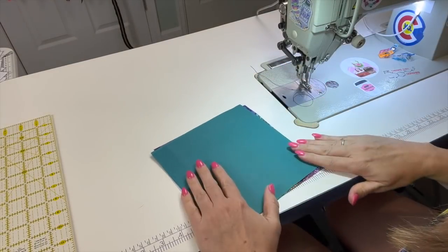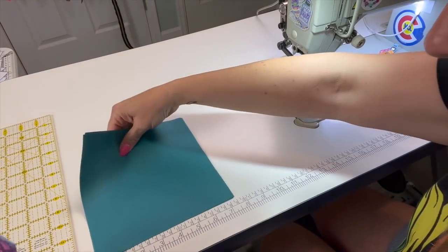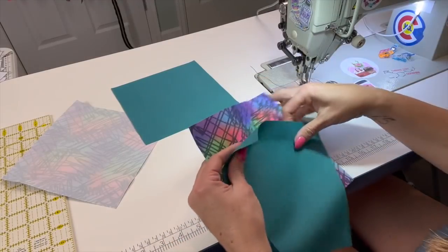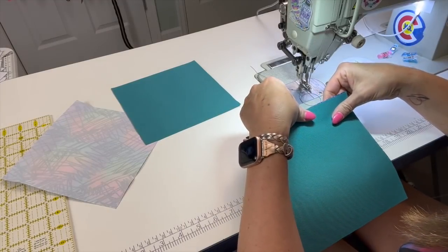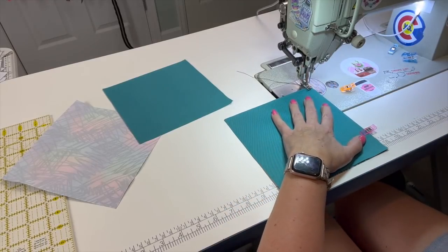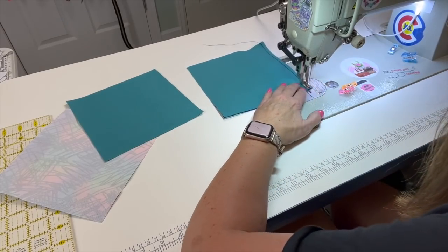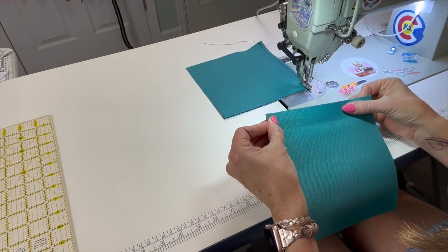We are going to work on our exterior and interior side pockets. So here are my pieces, and I think they're an even square. So I don't think I'm going to do the elastic on this petite bag on the outside pockets, but it will kind of stand out a little bit, but I won't put the elastic through the top. I'm going to take them right sides together, sew them along the top at the seam allowance mentioned in the pattern, and then turn it over and top stitch. Do that one, and I'll go ahead and do this one as well.